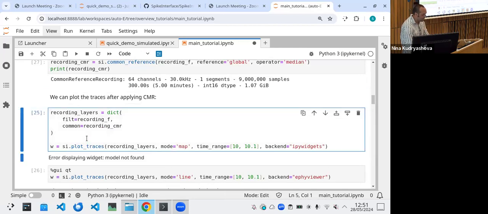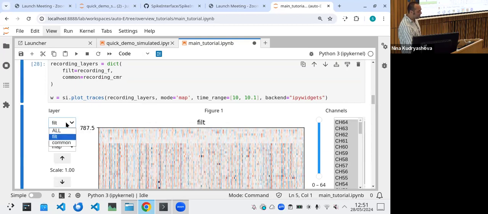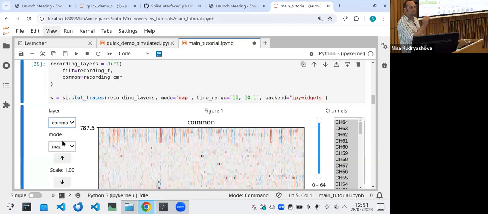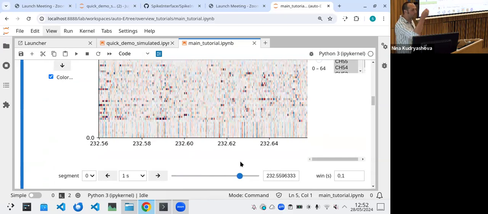Because with this in mind, I can use the same plot we had before, but with a multi-layer view. Either you give one recording, or you can give several recordings at the same time. In that case, you have some kind of multi-layer representation to check any step or any possibility you want to try on your recording. And this is super convenient because this is lazy. So here you see 1 second or 100 milliseconds of your data, but you can jump to the end of your data set, and on the fly I am getting the traces from the raw binary, applying the channel reduction, making the filtering, and making the common reference. And this is super lazy.